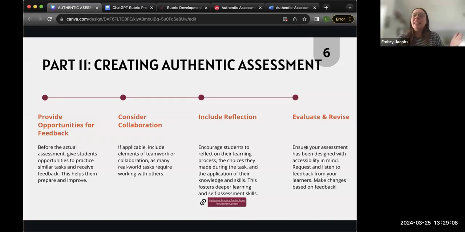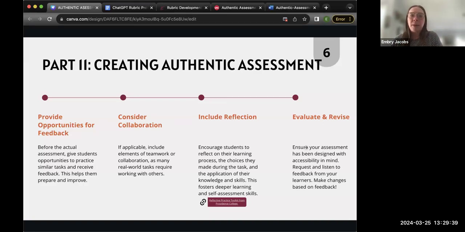Even if it's just at the very end with a peer review, can you have students submit, like I said, an executive summary of what they did and have them work with peers and say, hey, will you review mine and give feedback based on that executive summary? To having students work in groups or collaborate together in an online environment, that can be a little bit more challenging, but totally possible. And finally, well, not finally, one more thing after that, but including reflection.